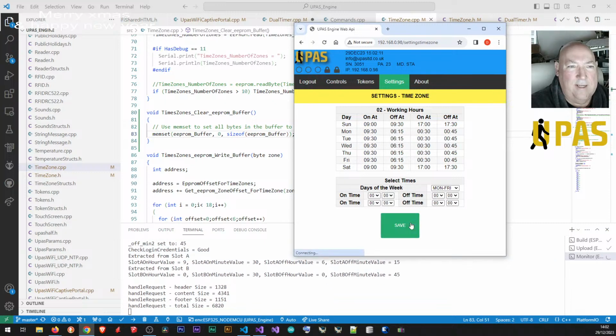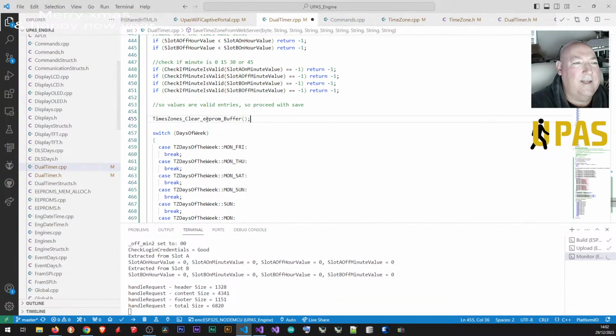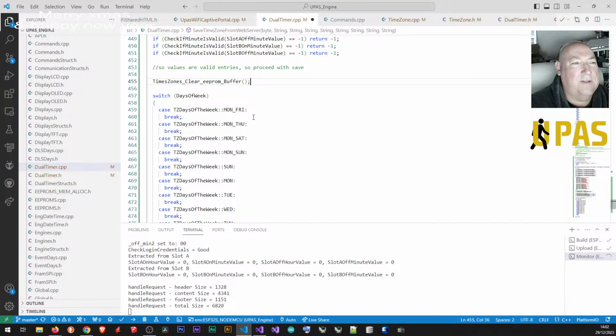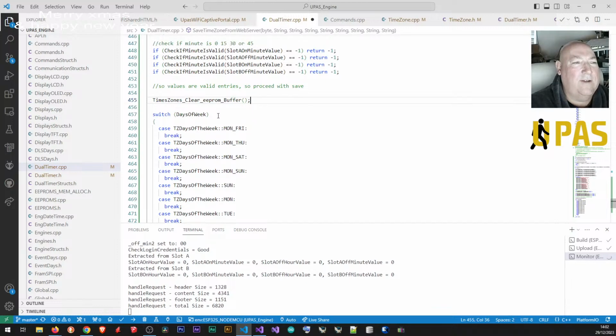So if I click save on that, if I choose every day and don't select anything, it's basically clearing the buffer. It's clearing it all to zeros, which means the timer will never come on. It'll always be off. It's never got a trigger time.